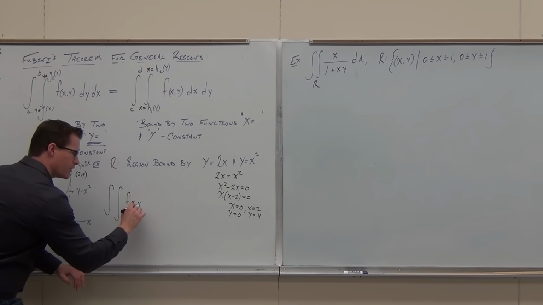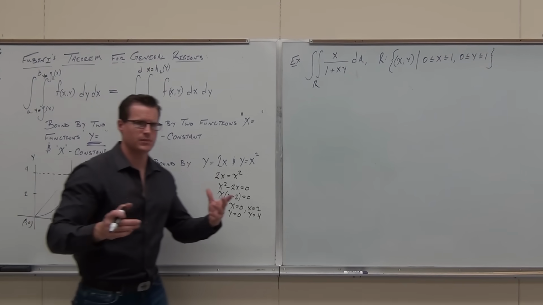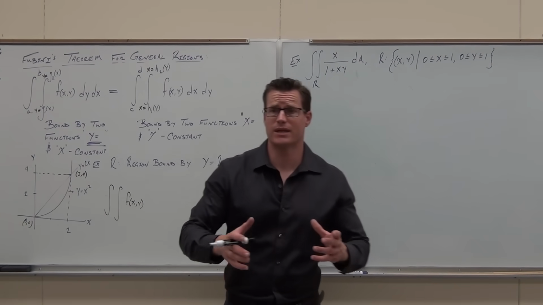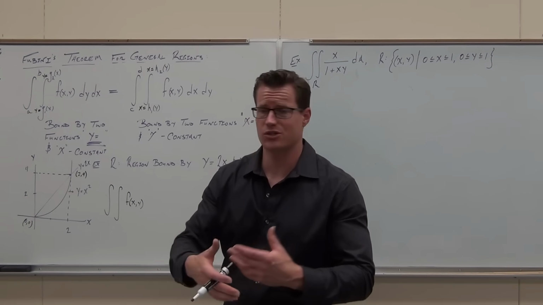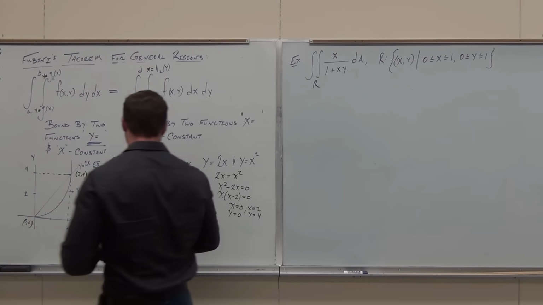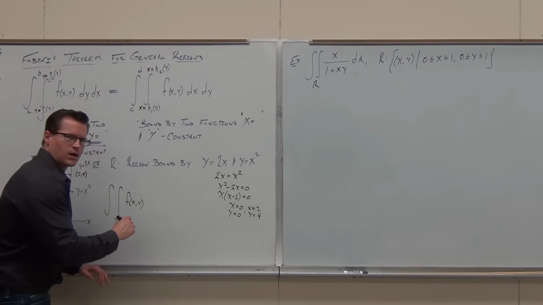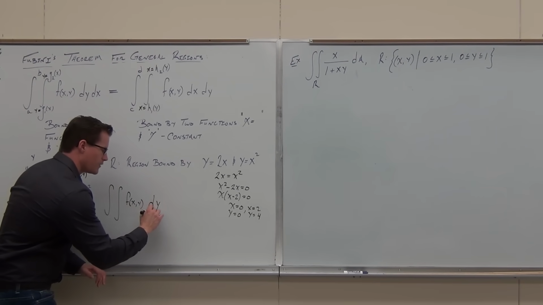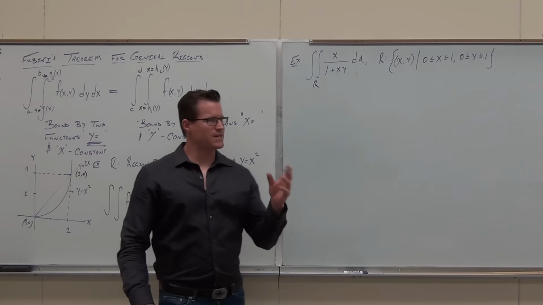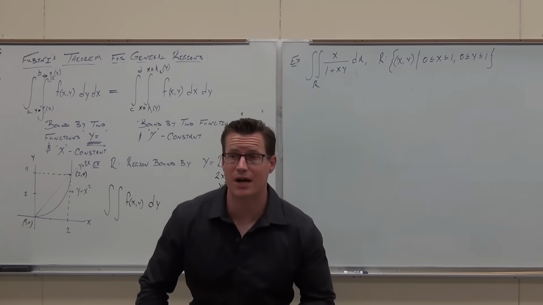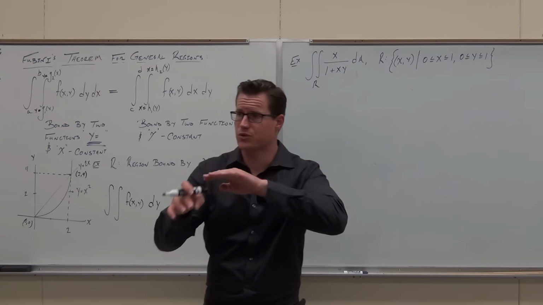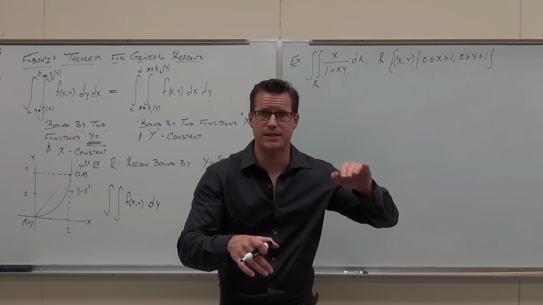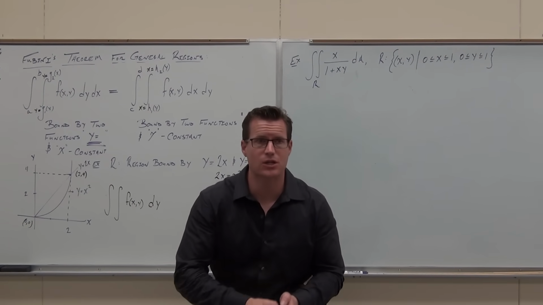I don't know what function this is, so I'm just going to write f of xy, because I don't really care. My whole purpose here is to get you to do the region. Let's talk about doing dy first. If I say dy first, what variable am I traveling along first? The y-axis or the x-axis? So dy means along the y.